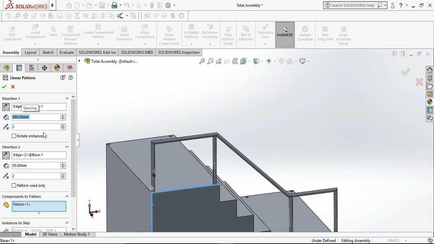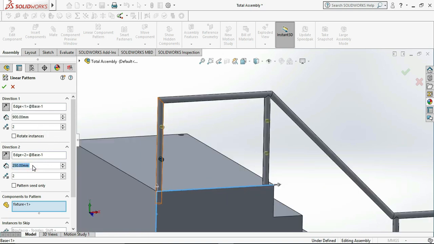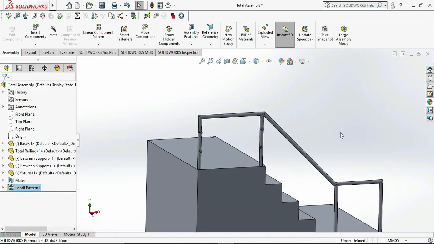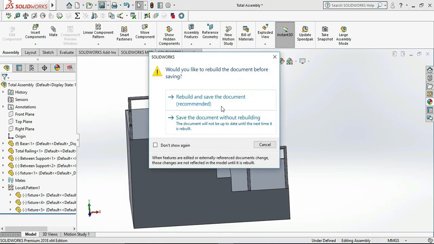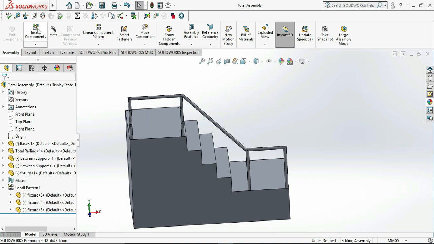So I'll take it as 900, which is our center to center pipe distance. We can also measure it, and another as 250, similarly to the bottom. Then click on OK. Then our sketch is constrained.